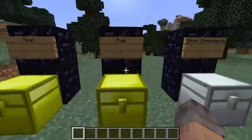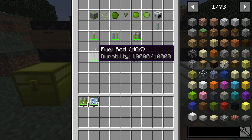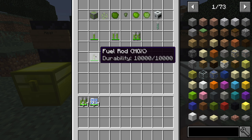Now since we have heat controlled, we're going to move on to some fuel. There are two different types of fuel: basic uranium fuel rods and MOX fuel rods. The only difference is that MOX works better with more heat, so if the reactor heats up more, you'll be more efficient in making energy. The problem with that is, of course, the hotter the reactor gets, the more dangers there are, but there are things to contain those dangers. So you basically have to have a beefier reactor for this to work.